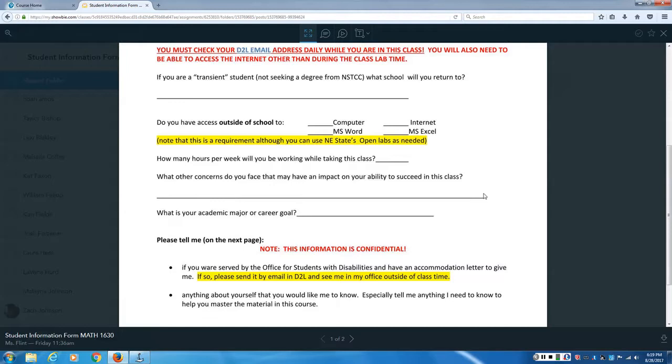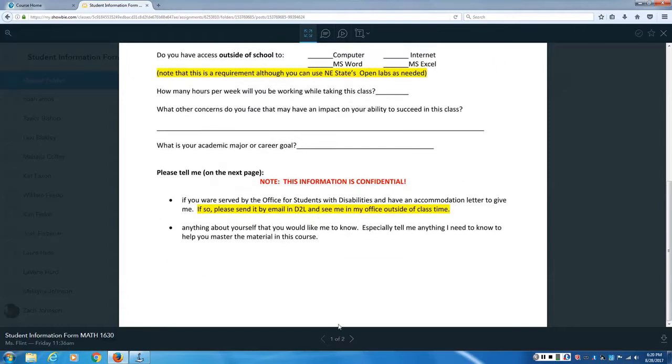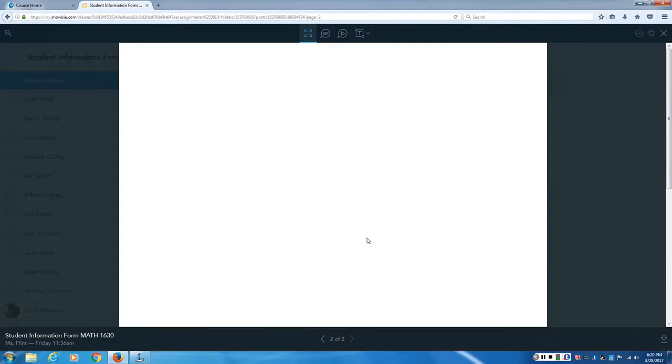And then, this is the short version. Do you have any concerns that you face that may impact your ability to do well in this class? Now, if you need more space, because some people have a lot to say about how bad they hate math classes, and that's okay. If that space is not enough, then there is actually a blank second page, and on that second page, I want you to tell me anything you would like for me to know as your teacher. Anything. And it's okay if you rant and rave about how bad you hate math. I understand. I'm not real crazy about history.